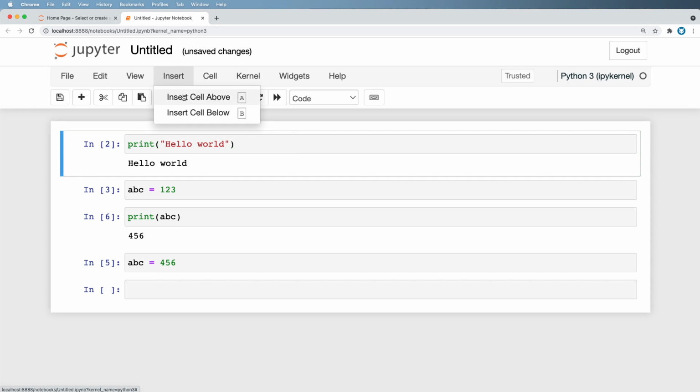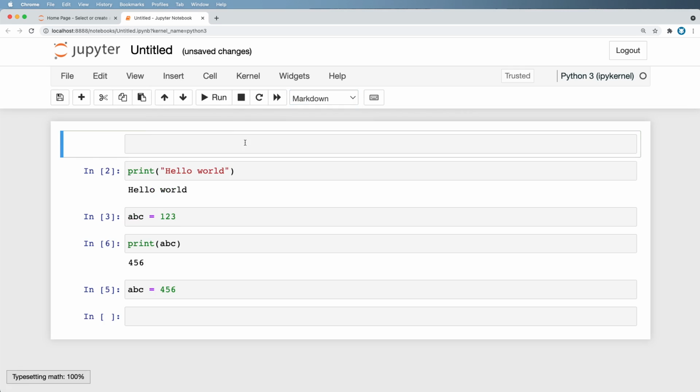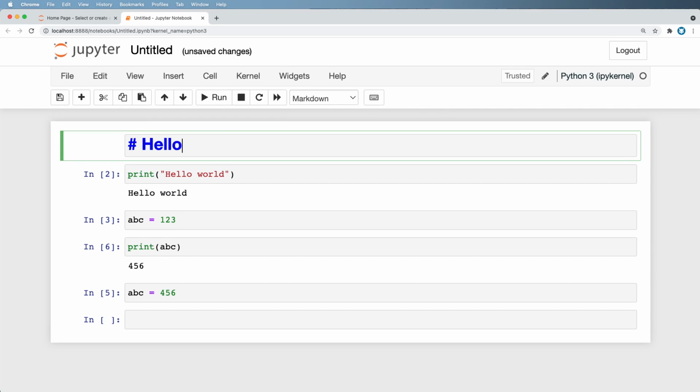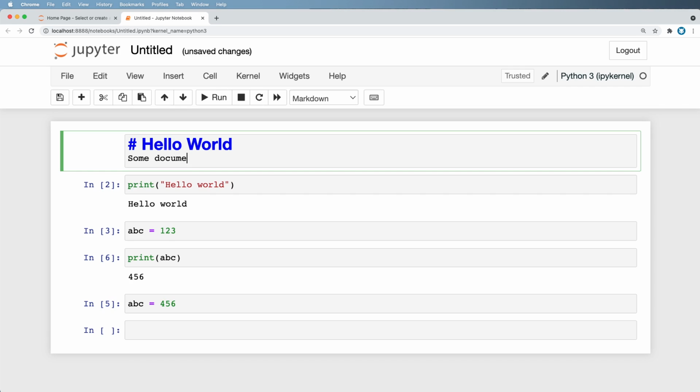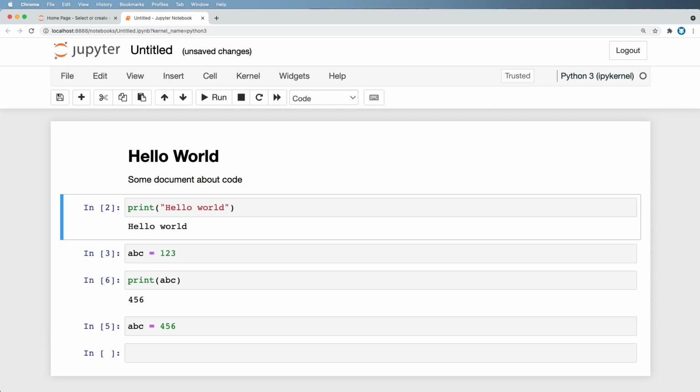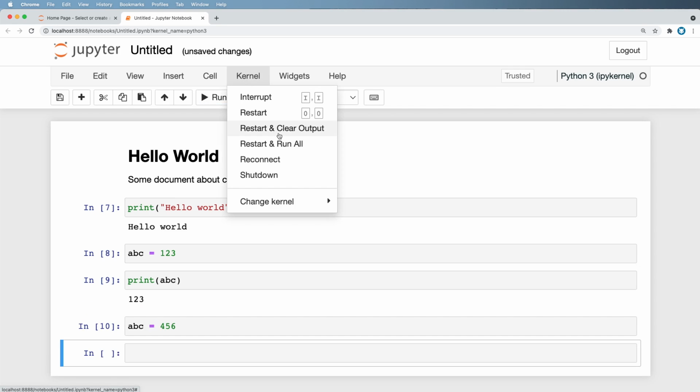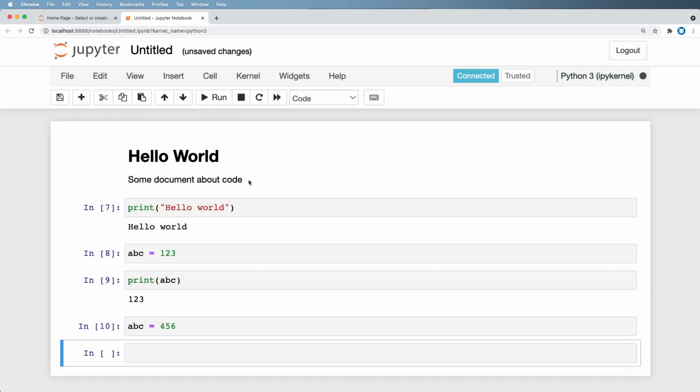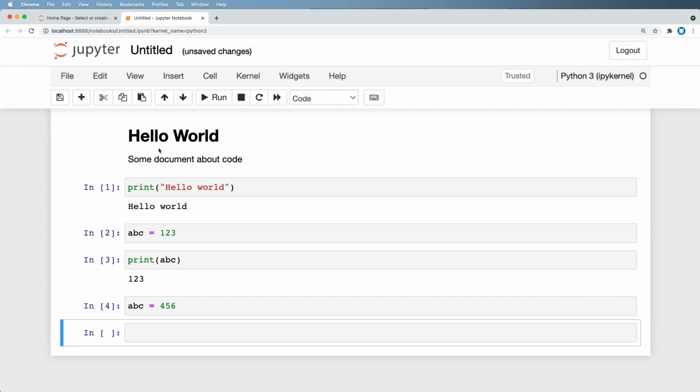So the other part of this, if you are not super technical, you will see some that are like hello world and they're actually a document, right? So some document about code. The cool thing about that is we can actually run this document now, even if we don't really know what's going on. I could just literally hit run, or I can do restart and run all, and this would actually run the whole notebook, right? Which is actually really, really nice and something that I highly encourage that you try out.